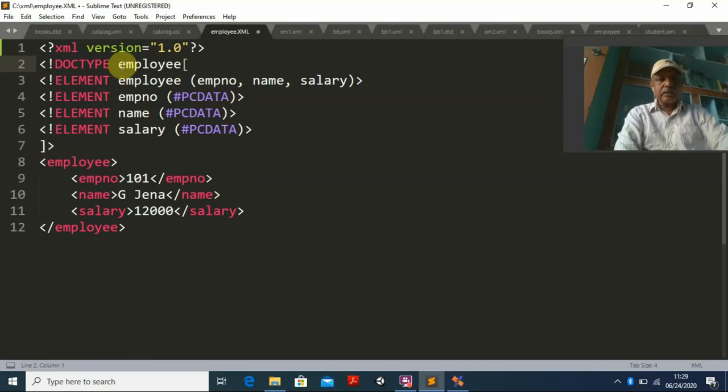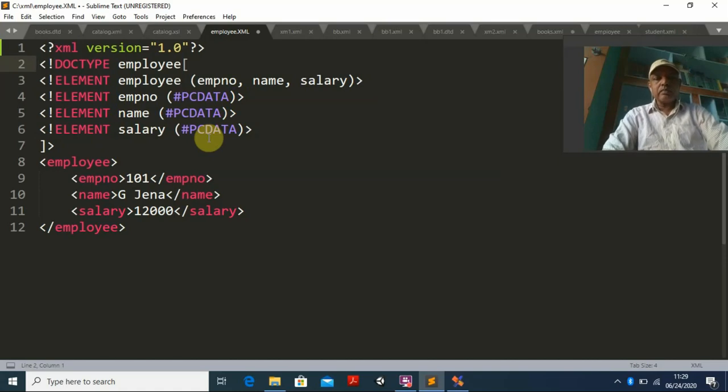Because this is like the attribute, I am declaring the various elements. First I declare the employee itself with the content model: employee number, name and salary. Then I declare the employee number as #PCDATA, that means character data is required, and the element name the same thing, and salary the same thing. So you can say, sir, employee name will be something like characters, and employee salary will be something like a number system, date of birth.